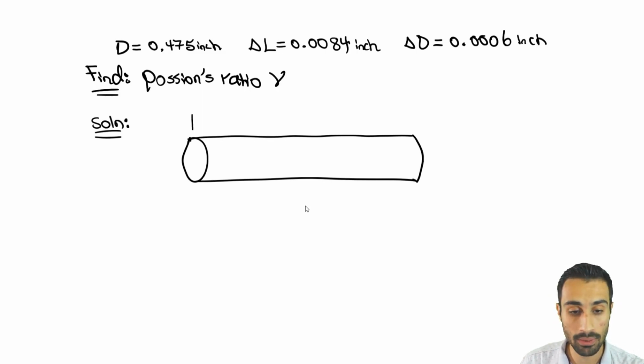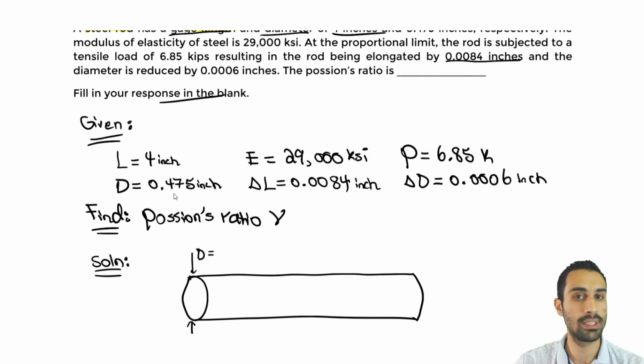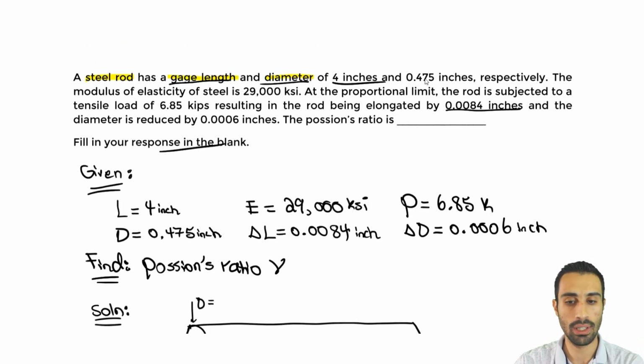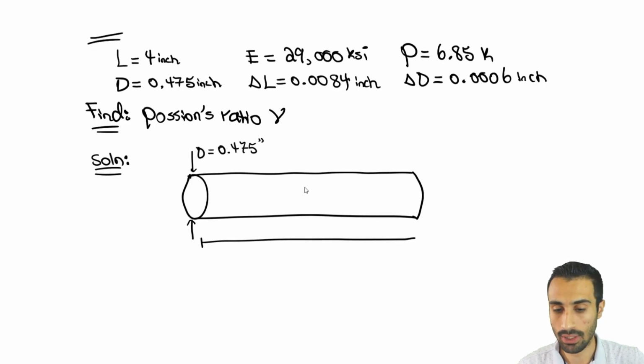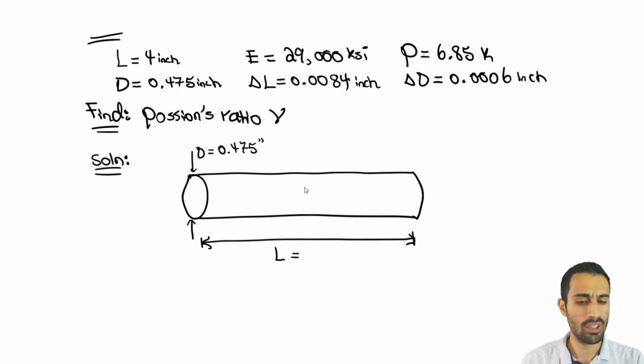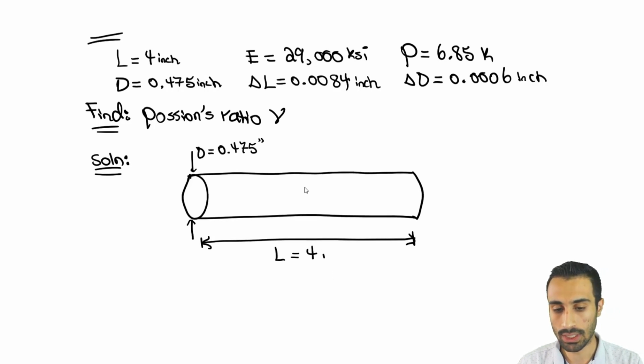And we know it has a diameter, and the way I denoted the diameter is like this. And let me call that the diameter, capital D. Note this is the starting diameter of that amount, and that's denoted the second number, right? 0.475, and I'll denote this for inches. That means inches. So then we know that's the diameter, and it also has a length, right? It has a starting length, and let's call it L, just like what we did. You can call it L naught. The FE handbook uses L naught, but let me keep it simple. Let's keep it L, and that's going to be 4 inches. And let me denote inches like this.